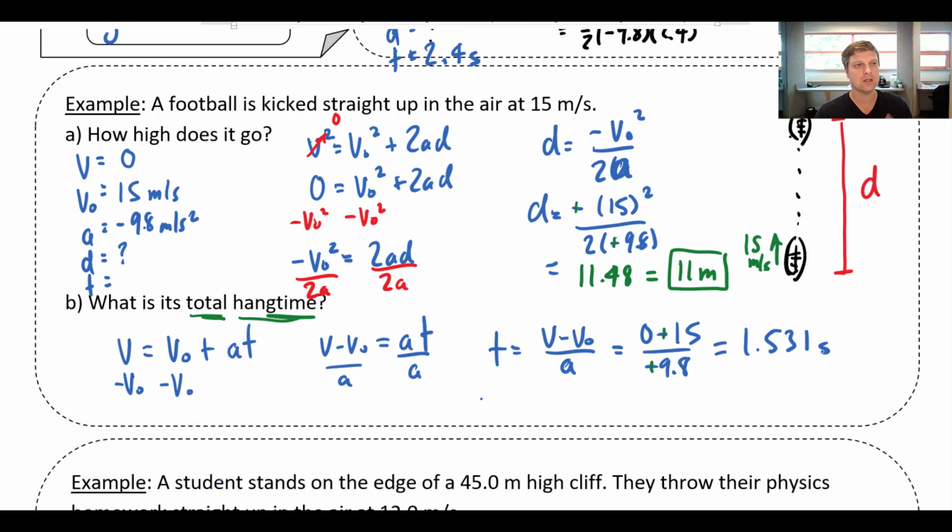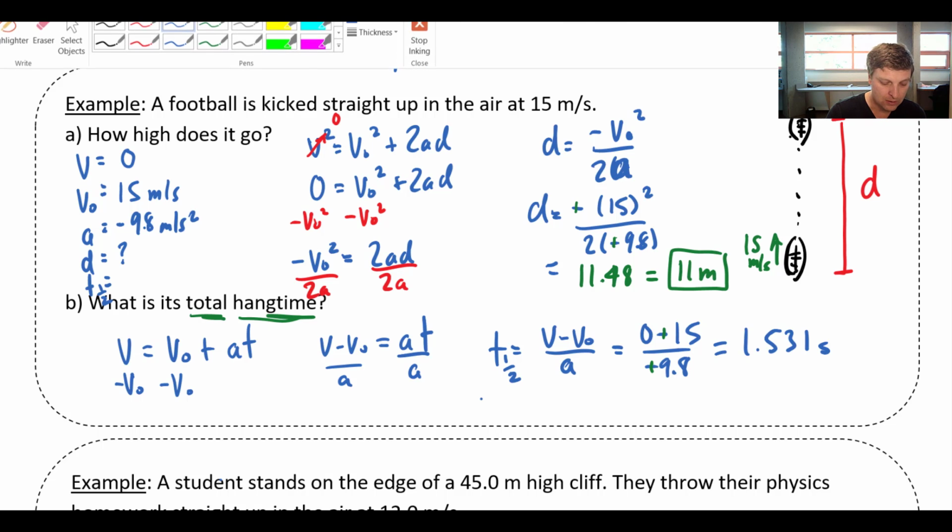What we just found was the time for the ball to go up to its highest point. If you throw something up in the air and as it goes up, gravity slows it down and it reaches a certain point, and then as it falls down, gravity speeds it back up again. The time that it takes to go up to the highest point is exactly equal to the time it takes to fall back down to that same height. And so really what I found was not the total time, but I found something called t1/2. So this whole time what I was finding there was t1/2, which is the halfway point.